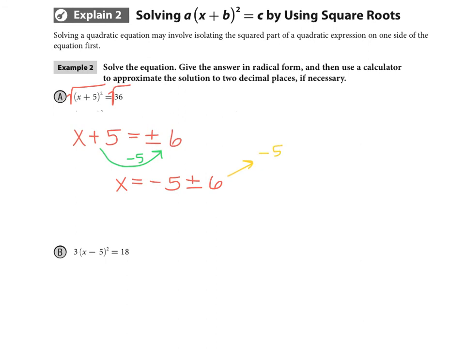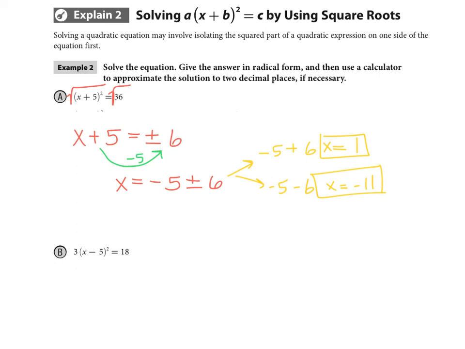Or you can write it on paper, right? You can do negative 5 plus 6. Well, that's going to give you x equals 1. Or we can do the other option, which is negative 5 minus 6, which is going to give me x equals negative 11. And those are going to be my two solutions. In that case, that's way quicker than factoring to try and end up finding that answer.